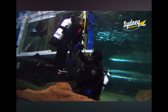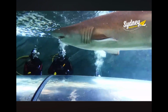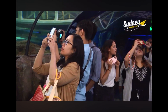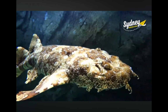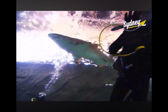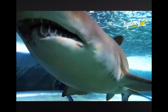And once you're down there and the underwater world opens up, it's just phenomenal. It's an incredible feeling to be diving here while there are people walking through the tunnels right underneath you. But it's these beautiful grey nurse sharks and wobbegongs that are really blowing me away. And being able to get so close in such a safe way is just amazing. My only regret? We have to leave them behind and come back to the surface.